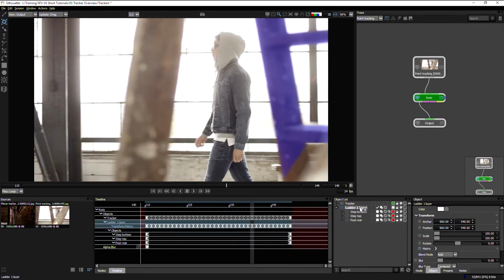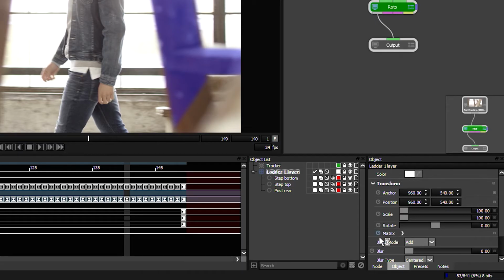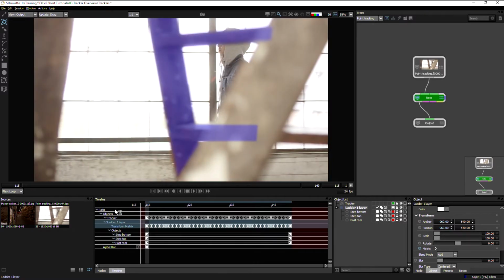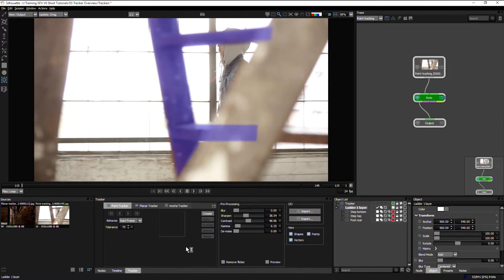And if we have a look at the layer itself and come into transform, you'll see the only thing that's keyframed up is the matrix, which means that we can still animate up position, anchor, scale and rotation independently of the track data. And this is very important if you want to use this track data for doing anything different, such as match moving or stabilization, because it gives you more parameters to be able to smooth out that move without losing the underlying track data. And that's a quick look at the point tracker.